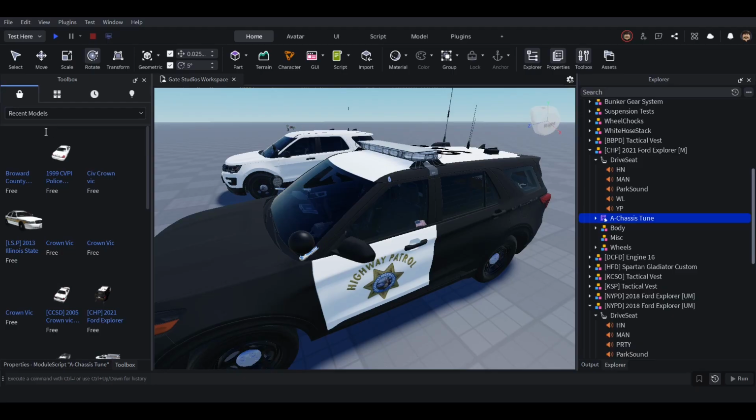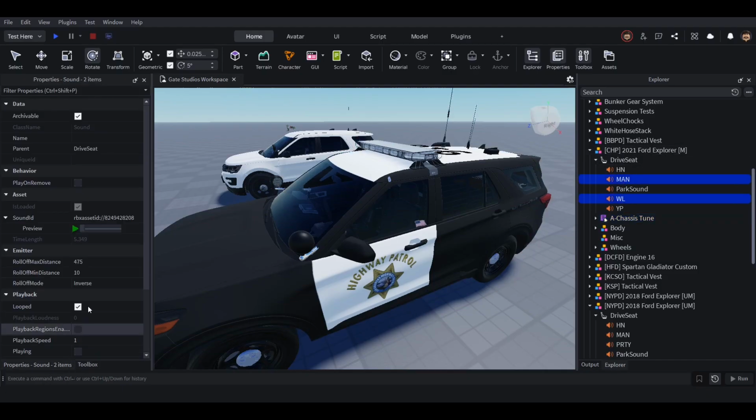Okay, so we will search up just CHP, and yep, looks like someone's already got it uploaded. Wow, that is loud. Okay, perfect. We will right click, copy as ID, and then we will set that for our whale and manual. Paste that under sound ID.